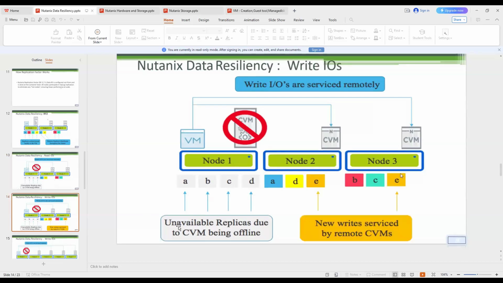You may think that the unavailability of a CVM will impact your replica, right? But that is not the case. You have other node CVMs, and they will manage your VM, so you no need to worry.